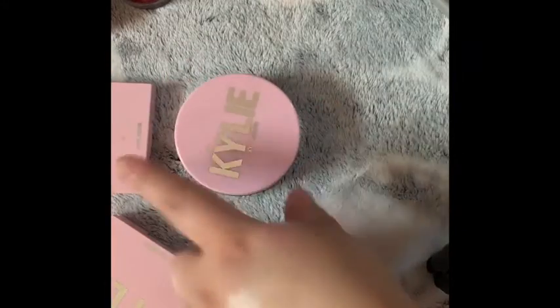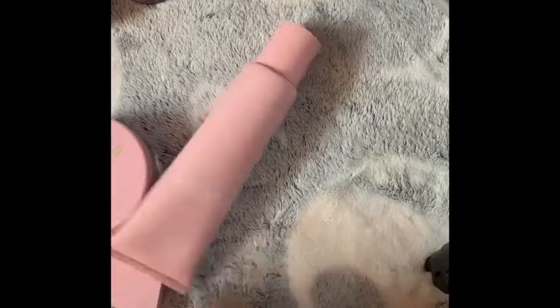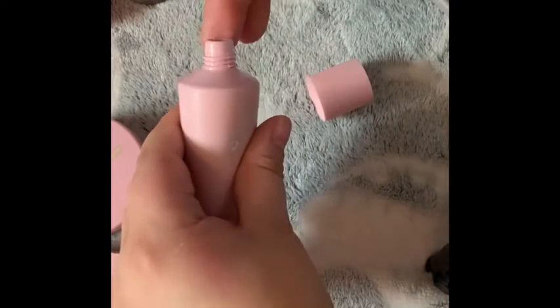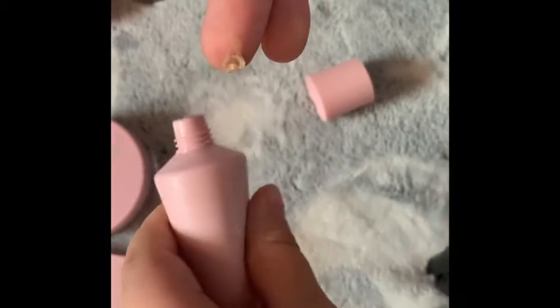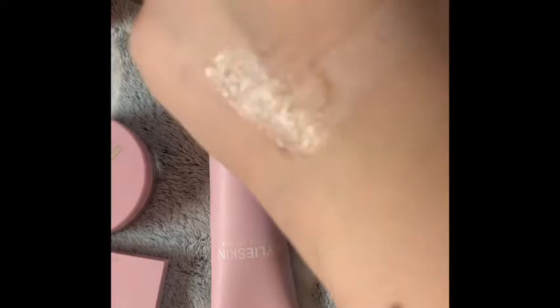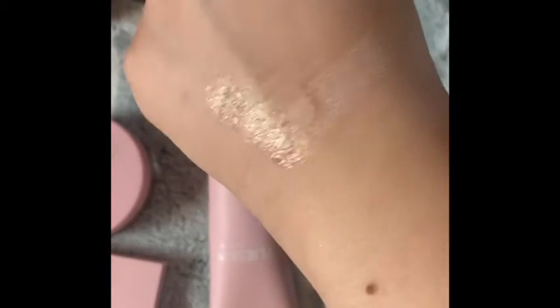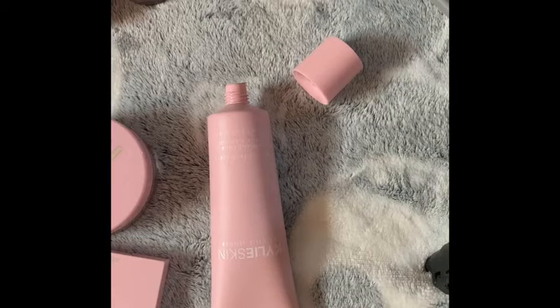I'm not going to swatch this for you because it'll get everywhere — it's powdery and it's crazy. The only one I have is beige; I want to get the white one and the pink one. It's a setting powder. And I have this Kylie Skin — this is my only Kylie Skin product, not Kylie Cosmetics. I just put it in here since I only have one thing of hers. It is the Walnut Scrub. So many people have so much hate on her Kylie Skin products, but I just think they're pretty good.